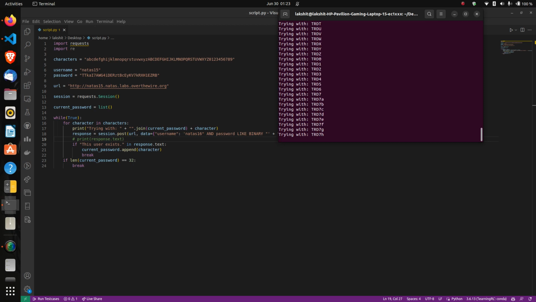We could do this attack because there was not a limit of tries we could do for the password. This may not be possible on many major websites nowadays because they have a limit on how many times you can input a password to prevent exactly this kind of brute force attack. So you can just wait, and by the end of it, we'll get the password for the Natas 16.